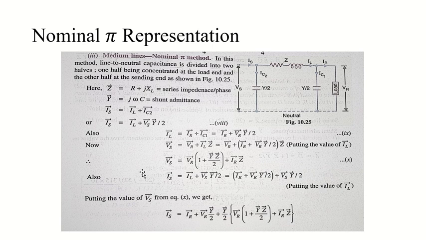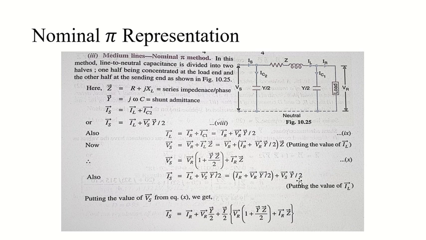Now again, coming to the value of Is, what was the formula of Is? Here you can see Is is equal to IL plus Vs y by 2. So now what we will do, we just found out the value of Vs, but we are not substituting the value of Vs till now. We will just put the value of VL in here. We have derived the value of VL. What was the value of VL? IR plus VR into y by 2. So we will mention IR plus VR y by 2, plus we will keep Vs as it is and y by 2 as it is.